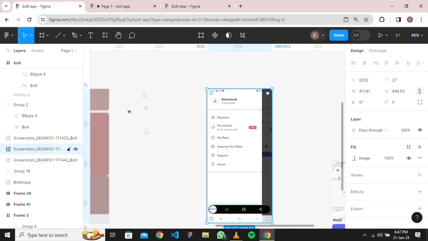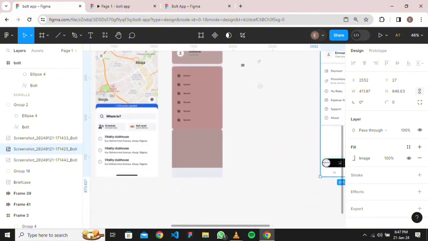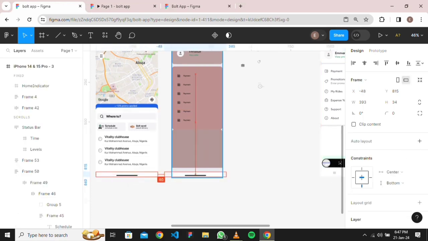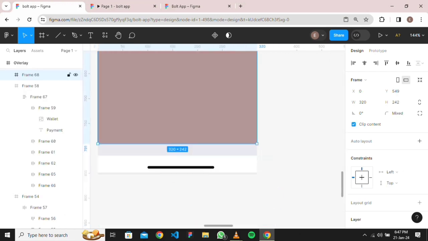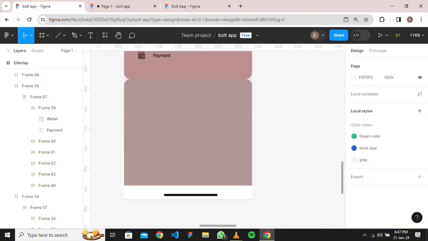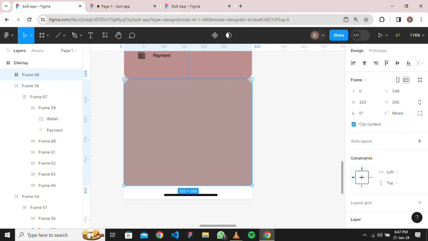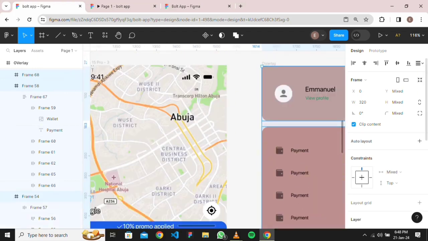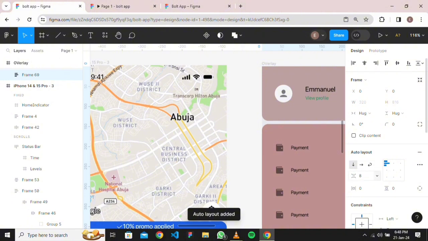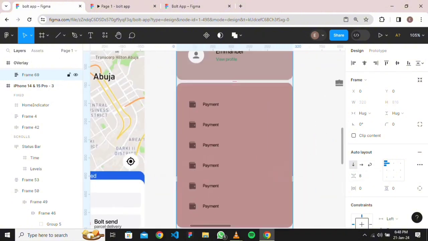And one of the ways we can do that, I want to check something. Let me shift out, let me move this into this place here, and let me scroll in. I want to make this frame taller. Yeah. So in order to ensure that there's equal spacing between these, all we have to do is click on this frame, and this frame, and this frame, make it an auto layout, and give a spacing of 8. As you can see, that is 8 spacing, so we have equal spacing.